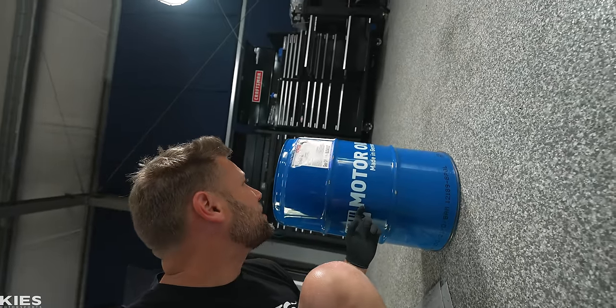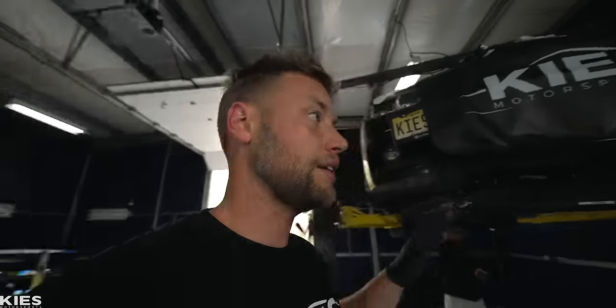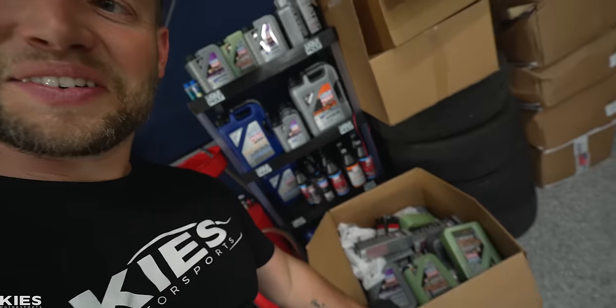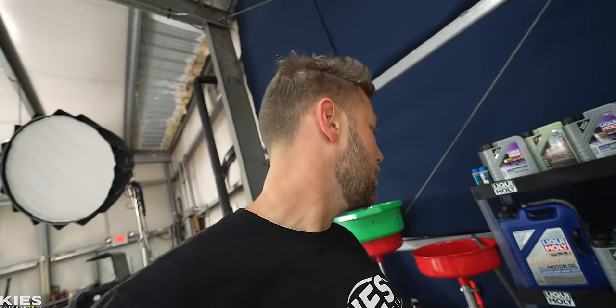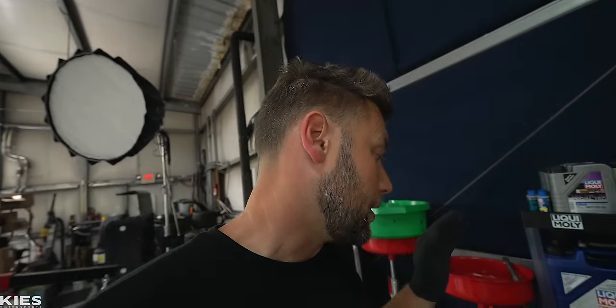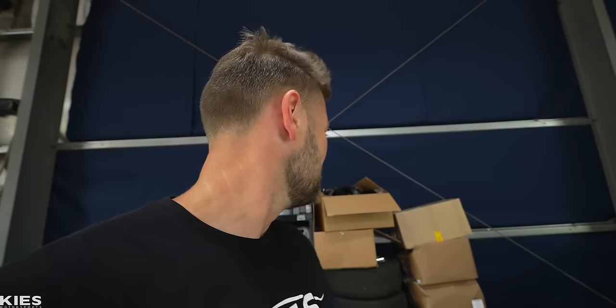So we have this huge thing of Top Tec 1800, which is for the automatic transmission. And then check this out, ready? I may have gone a little bit overboard, but we got all of this ready to rock. We even have boxes that we didn't have space for. So we are going to be filling everything up. We have some 0W-20 6600 from Liqui Moly. We're going to be running Cera Tec to make sure that he's not going to have any issues. We have way more product from Liqui Moly than we could ever fit on our little shelf. So we're going to need to get a couple more shelves.